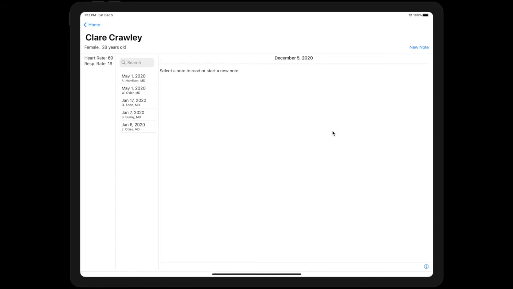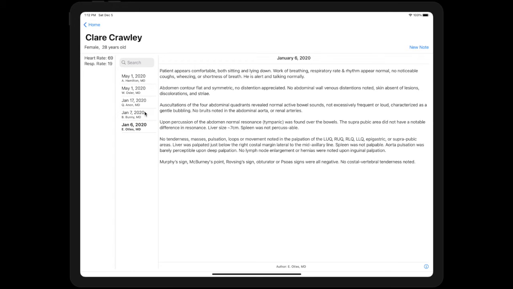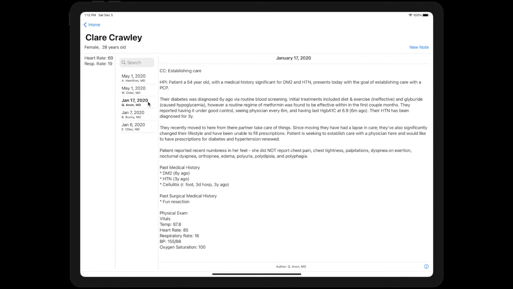which is the note view. There's a couple components inside this note view. On the left, we have a list of all the different notes. You can click through these to see what was written at what time. When you're looking at an existing note, you see the content of the note, which is displayed in the biggest window here. You see when it was written and who authored it.